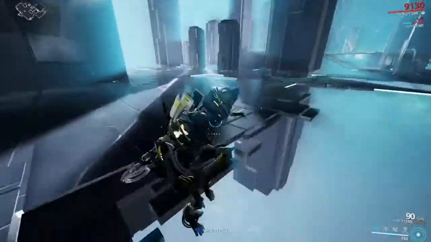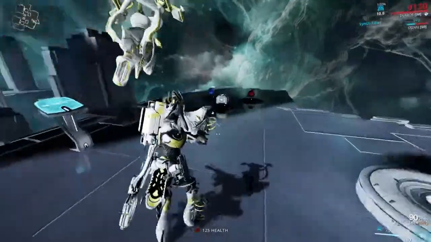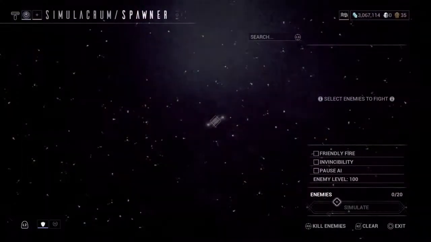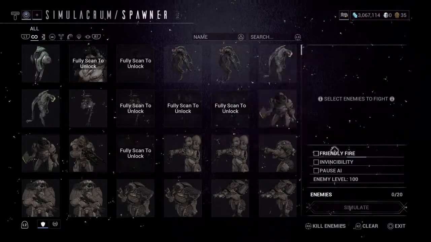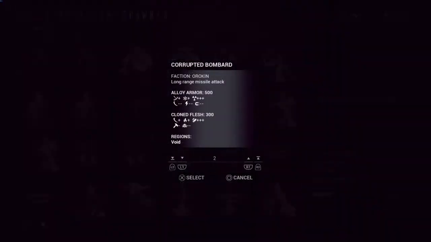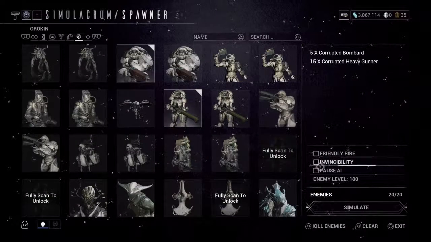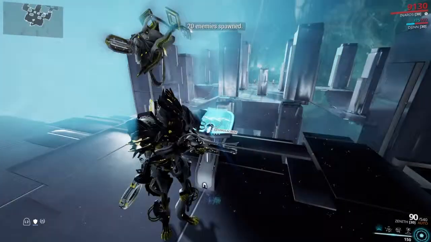This is my, probably my perfect Inaros build. I mean, almost perfect. Now, it's actually pretty easy to show. Let's just do a bunch of heavy gunners. Let's do like 5 of these guys, and then 15 of these guys. And I'm just gonna stand, and I'm just gonna do nothing basically.